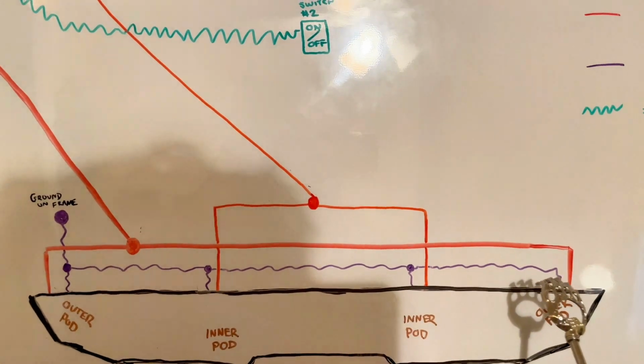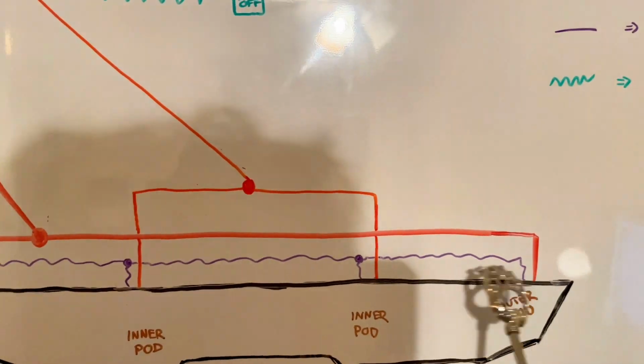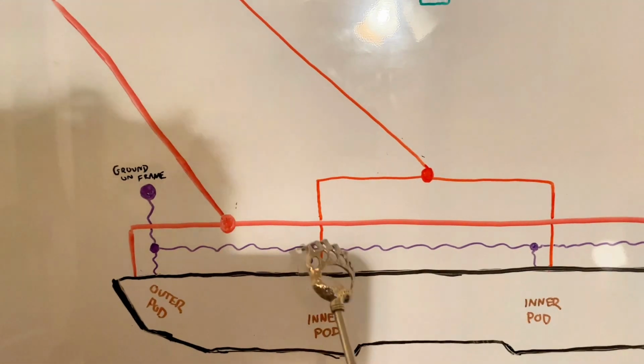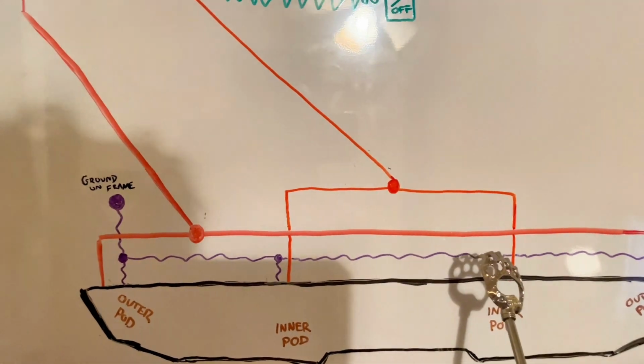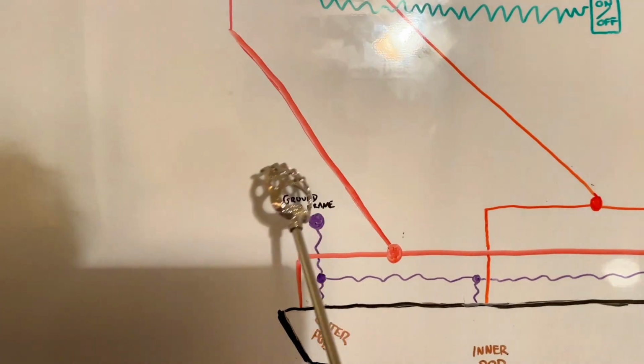But I would recommend just connect all 4 grounds together. Boom, boom, boom. So this ground with this ground with this ground, look, these are your connection points. And with this ground, and then just ground it to the frame.